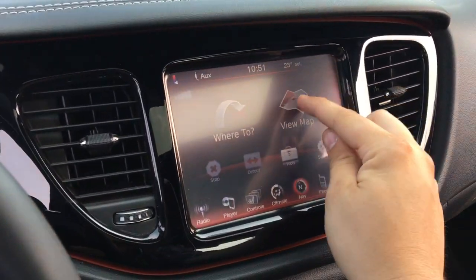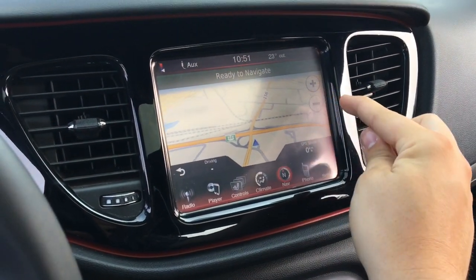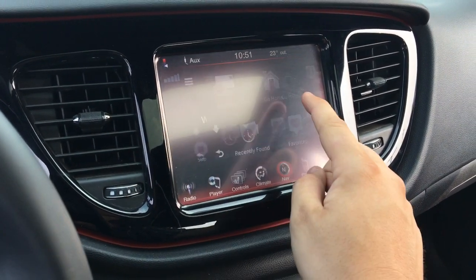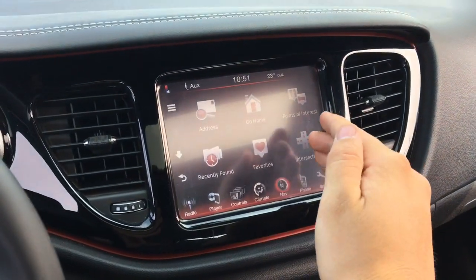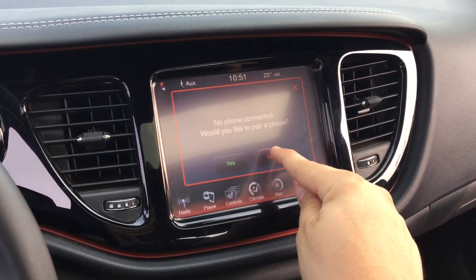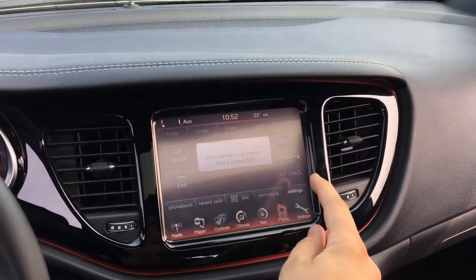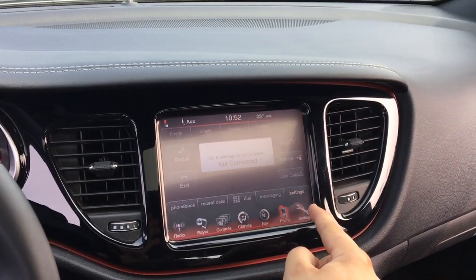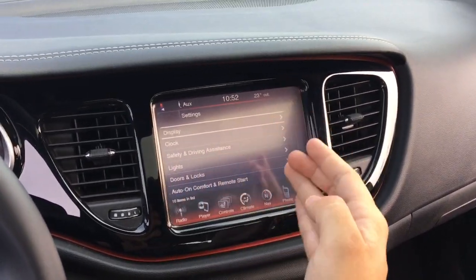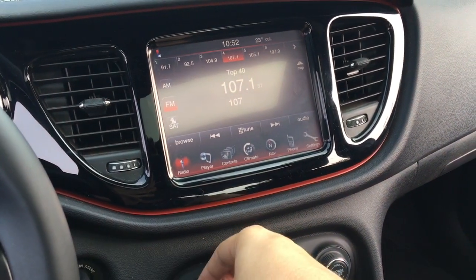The GPS navigation area lets you view the map with a great view of where you are — you can zoom in and zoom out. Press the arrow to enter an address and it'll show you how to get where you want to go, plus search up points of interest and more. In the Bluetooth area you can pair a phone for hands-free calls — everything you do on your phone you can do hands-free on the touch screen Uconnect system. You can pair more than one device and access settings to customize the Uconnect system the way that you want.